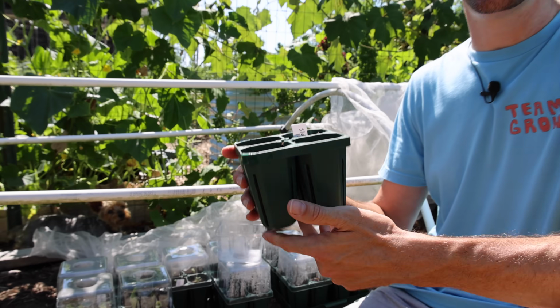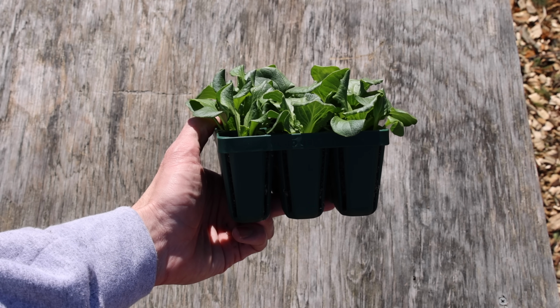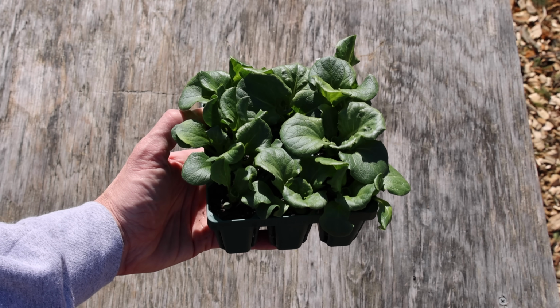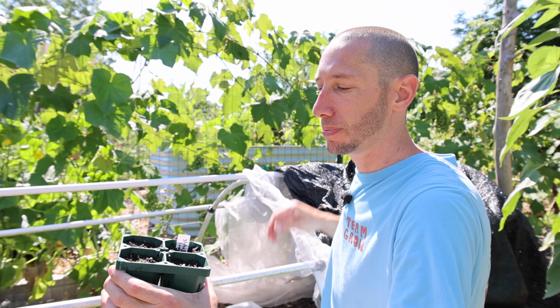Just like carrots, lettuce can be a bit tricky to get out of the ground because it doesn't like to be buried deep and it doesn't like having a mulch over top before actually sprouting. What I like to do is just plant lettuce in cells because it doesn't mind being transplanted into the garden. And then I'll just use this shade cloth like I had showed you to cover the section, and that allows me to get good consistent germination.